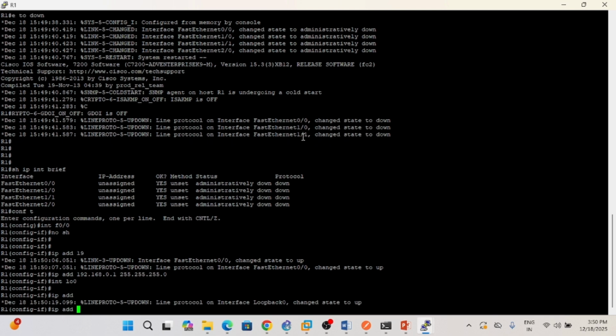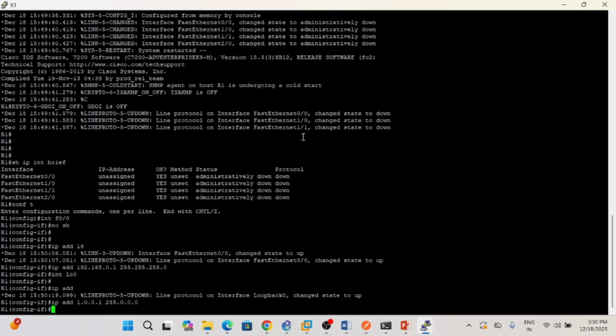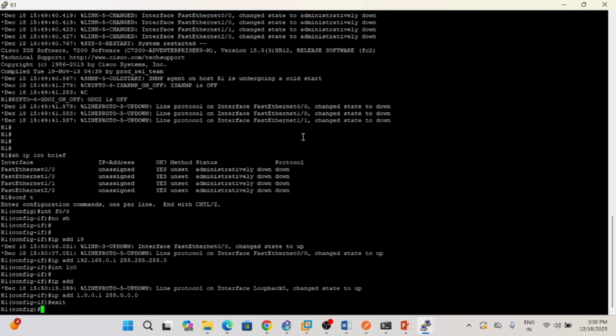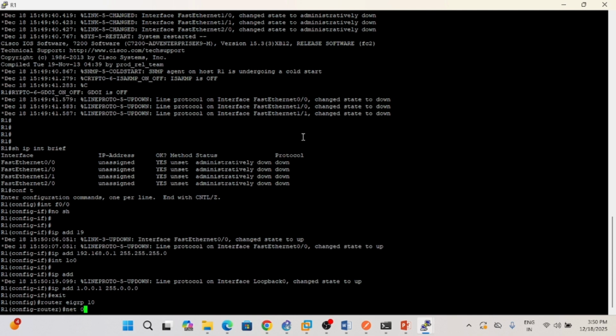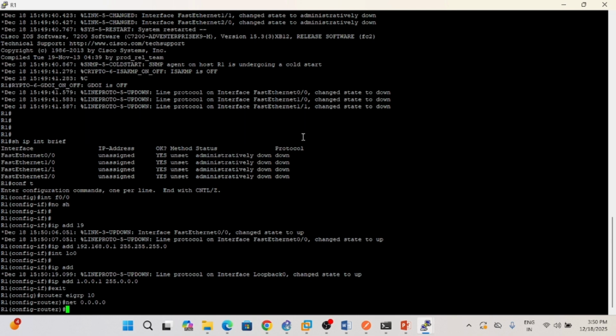This should be say 1.1.1.1. Exit. Router EIGRP 10, network 0.0.0.0, so every network is advertised.